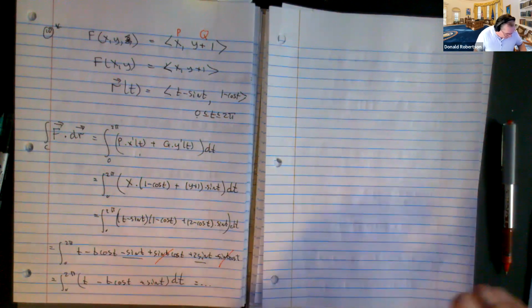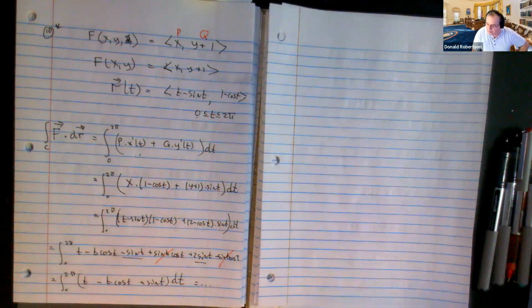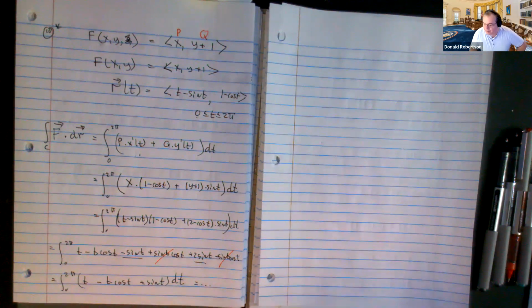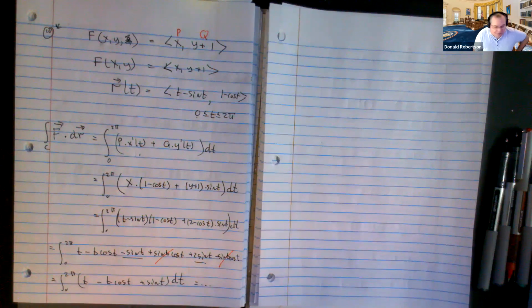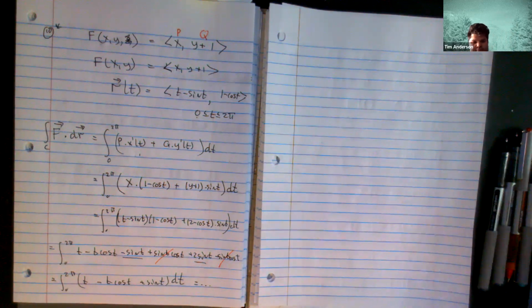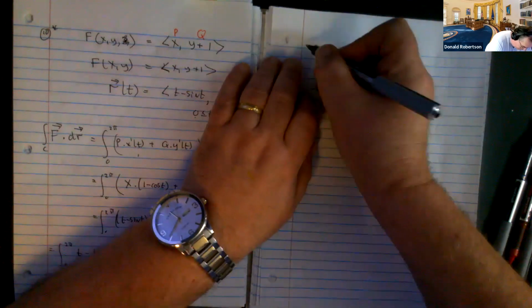Are we good with line integrals in dot product form? We okay with the F dot dr's? Do you want to see another F dot dr, or can we move on to actually showing you what line integrals can give you in the physical world, what they tell you? Do you want to see another F dot dr or not? I would like to see another F dot dr. Then let's do it. Let's do one with a line in it then. So question 13.